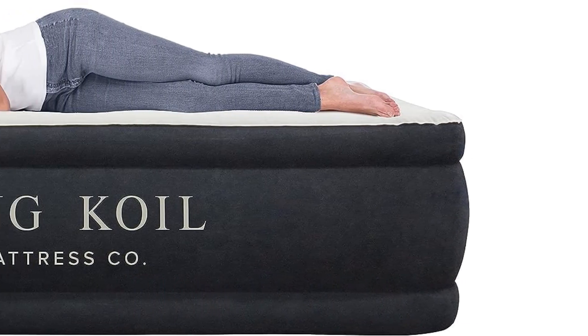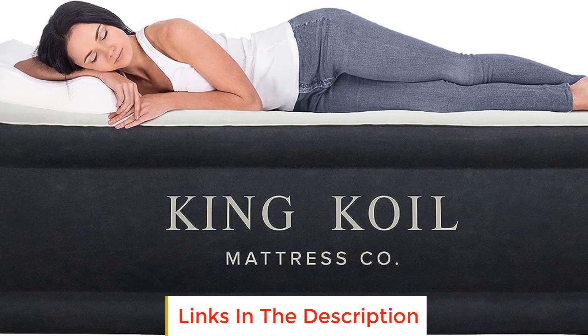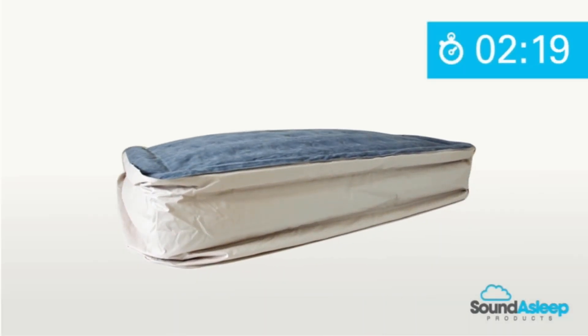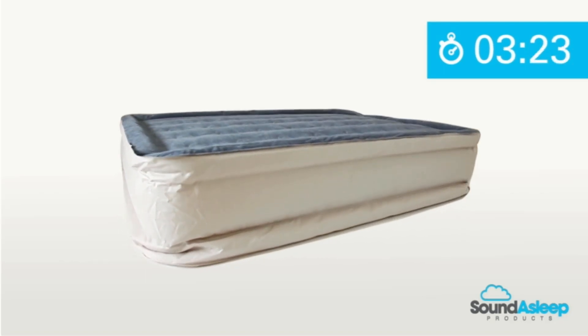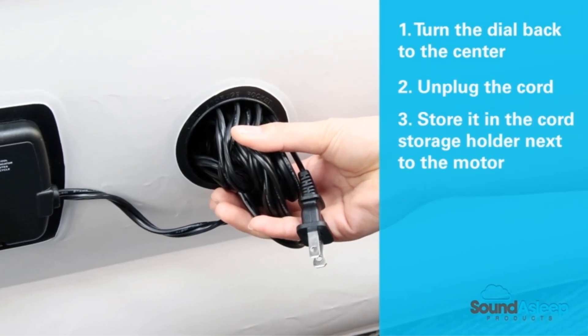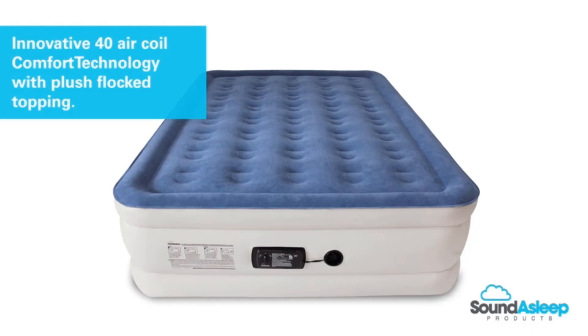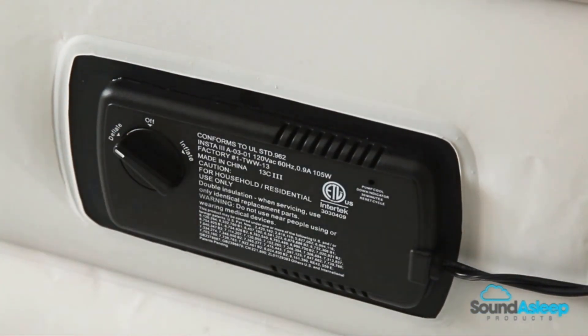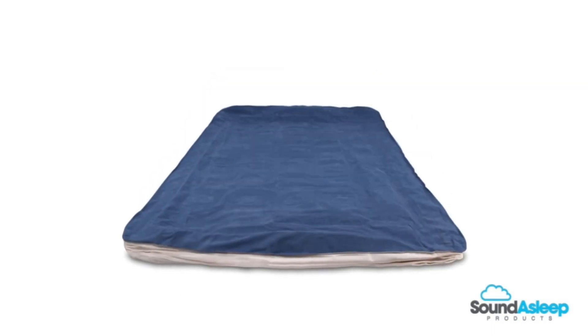The King Coil Luxury Air Mattress is not just your average airbed — it's the last one you'll ever need. Boasting a one-year warranty provided by the manufacturer, it's a testament to the confidence they have in their product. The mattress features King Coil's enhanced Queen Air Bed technology, complete with a soft flocking layer and a built-in pillow for maximum comfort. Designed for durability, the extra-thick waterproof comfort quilt top provides added spinal support, ensuring a firm mattress that promotes good sleeping posture. The built-in 120V AC pump with separate inflate and deflate knobs allows for quick and easy inflation, reaching full inflation in under 2 minutes.